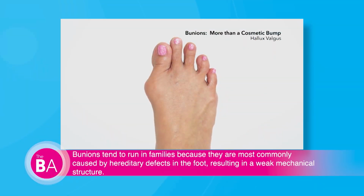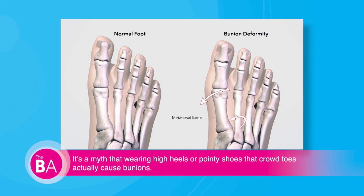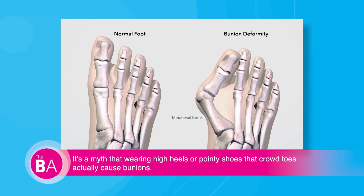So what causes it? Well, that's a great question, Montel, and there's no one or nothing to blame except for genetics. So maybe your mother in part. DNA. And the foot structure. Got it. So if you have the genetic predisposition to have some mechanical imbalance in the foot, that instability can lead to the bunion deformity. And unfortunately, that can progress to other issues over time as well. It is a complete myth that shoes can cause a bunion deformity. Now, obviously, if you're wearing a pair of pointy shoes that put the toes in abnormal positions, that can definitely aggravate the deformity and potentially cause the symptoms to show up a little bit earlier in life. But the shoes themselves are not the cause. It is hereditary or genetics.